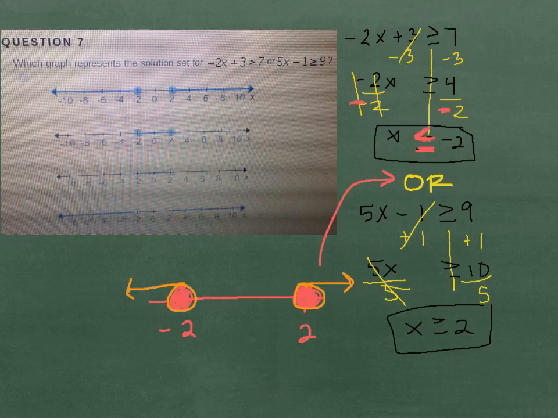This looks like the first answer choice. Okay, so the answer choice is the first one. Notice how the last one, the bubbles are empty. Okay, so that's why you're not going to pick the last one. And notice how the middle ones are connecting. That means it's an and problem. But the word or clearly tells you they need to point away from each other. Please make sure you draw the pictures and write the question and show the work for this problem.